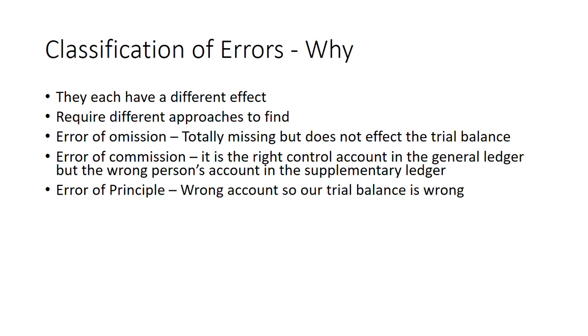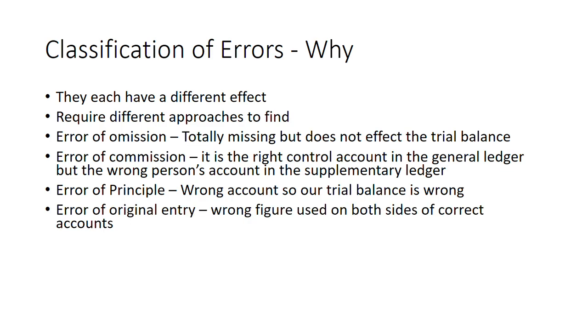An error of principle is where we've put the right amount and the right credit or debit, but we've put it into the wrong account. In the example they give here, they put it into the value of vehicles, the vehicles account, rather than the cost of fuel for vehicles. So they debited the fixed asset value of vehicles instead of debiting the cost of fuel. That's an error of principle. Our balance sheet still balances because we've still got a debit, but our accounts within the trial balance are incorrect. The cars are not worth the amount that they've put, as that's actually the cost of fuel in their vehicle.